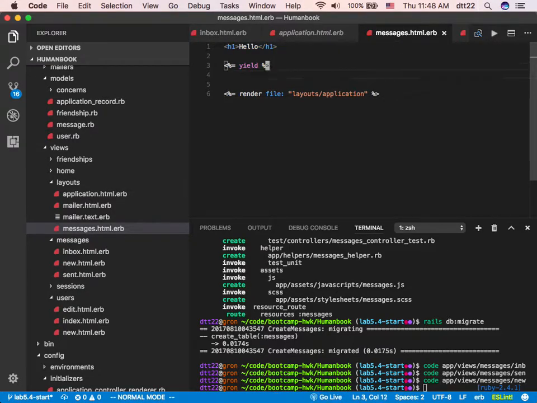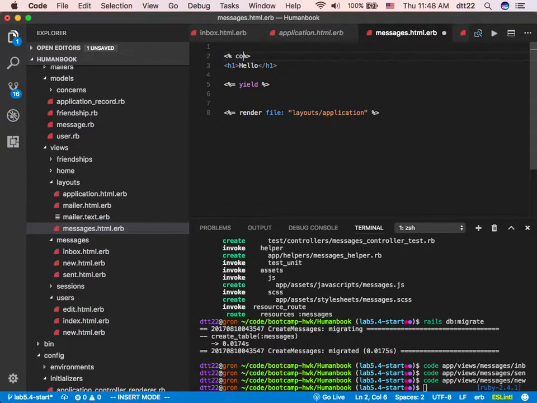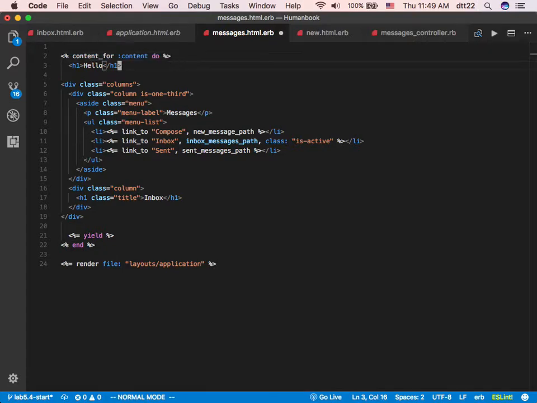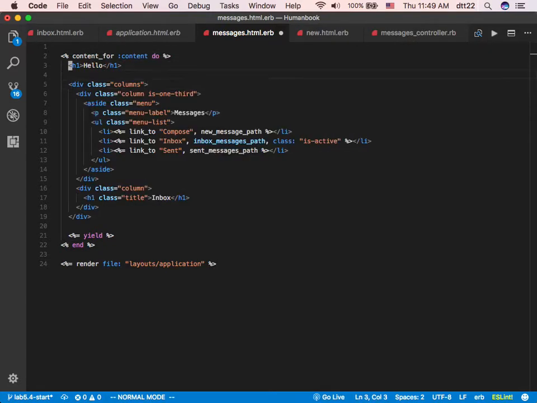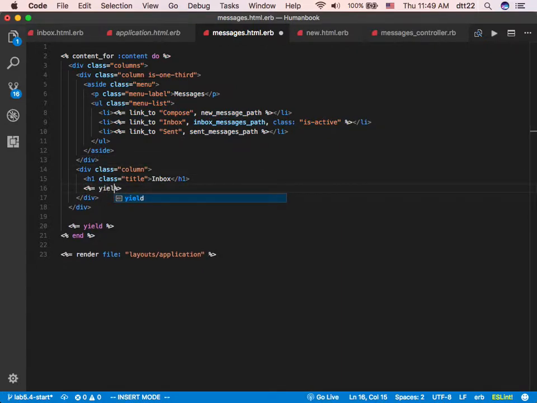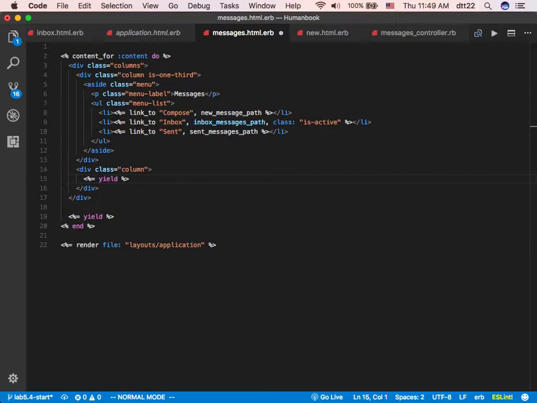But I'm going to do this so you guys can see. In a nested layout, you do something like this. I can call it content, you can call it anything else, but normally the convention is content. And in here, I provide the code specific to the messages layout, which means this code in the inbox. Look at this one very carefully. Inside the content block, I define something that has a sidebar, and then inside here, I'm going to yield. That's where I'm going to yield.